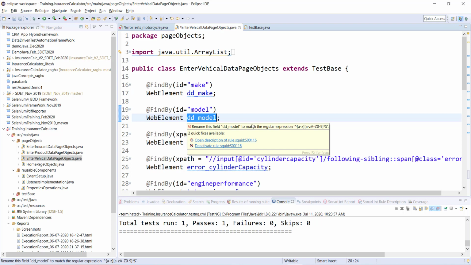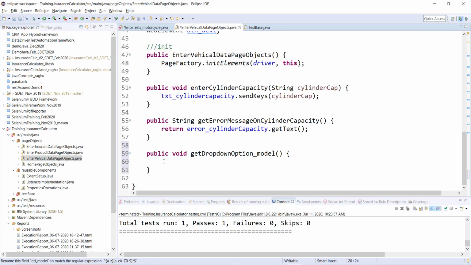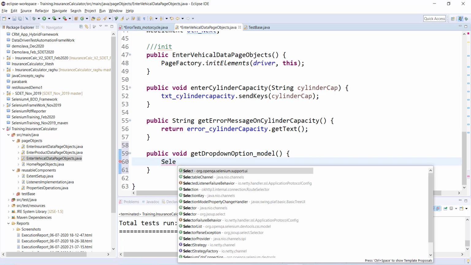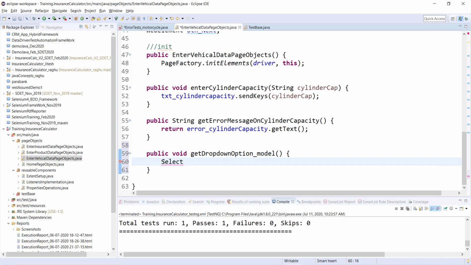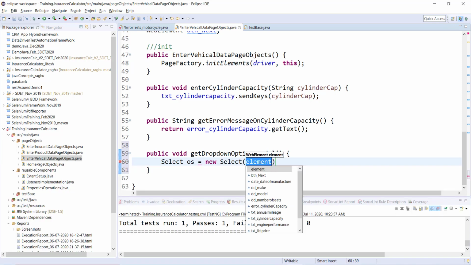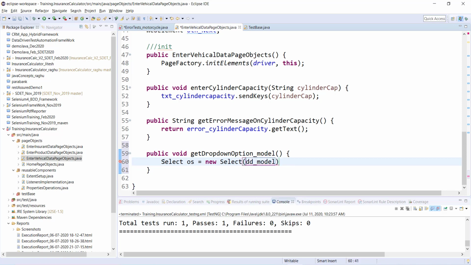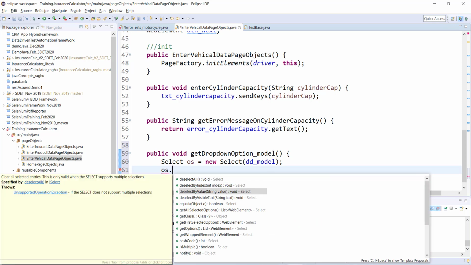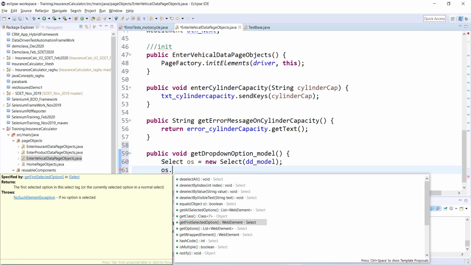As I told, we are going to use something called the Select class. So I'll say Select and any reference name, let's say os, equal to new Select, and I would be passing the web element. My web element is dd underscore model. Now if I do os dot, I have a method called getOptions.